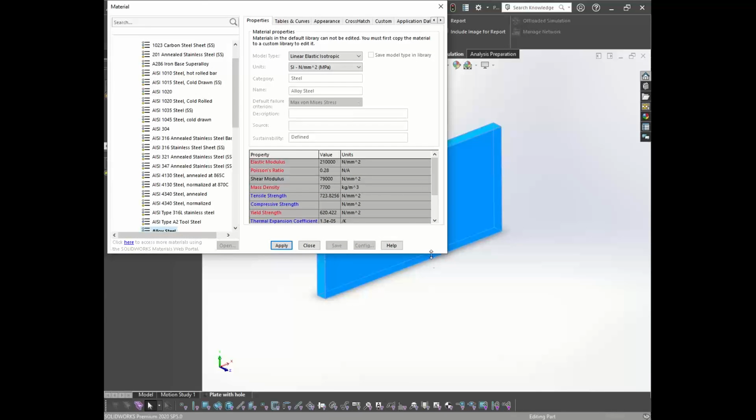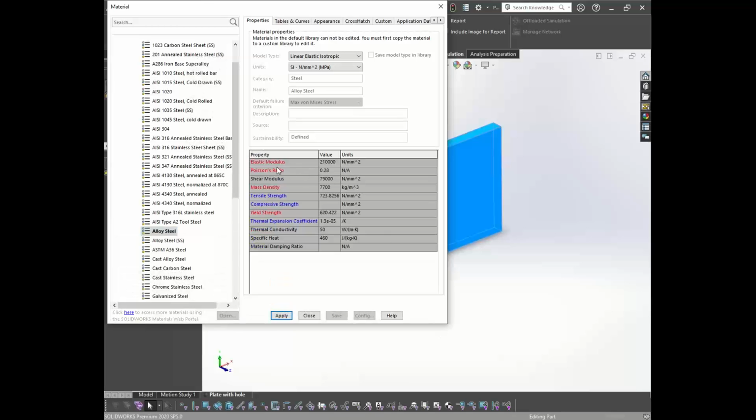The material library will be opened. From this material library, you can see that the properties highlighted in red are the necessary properties that we need to have while solving this particular type of simulation. If we are going for, let's say, nonlinear analysis, some additional properties may be required.